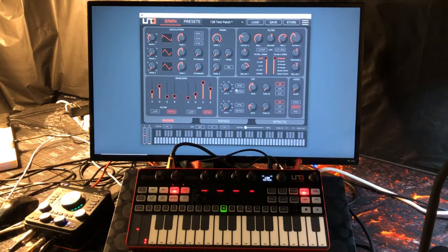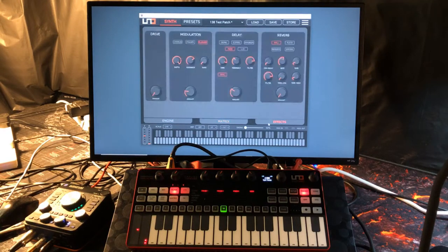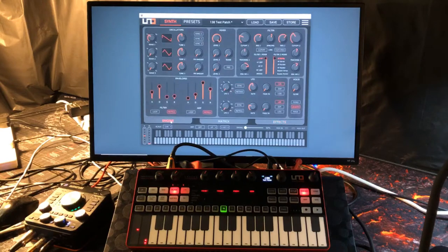Okay, so we've looked at our LFOs, we've got some modulation. Very cool. It's very nice. So there's our two filters, and we're still only on one oscillator, and we're still on legato. I'll go back to an initialized patch. So at the moment, we've done everything bar this, and I'm going to save this because I quite like the sound. We've done some modulation, and we've added some effects, but no reverb. We don't need any reverb on this patch.